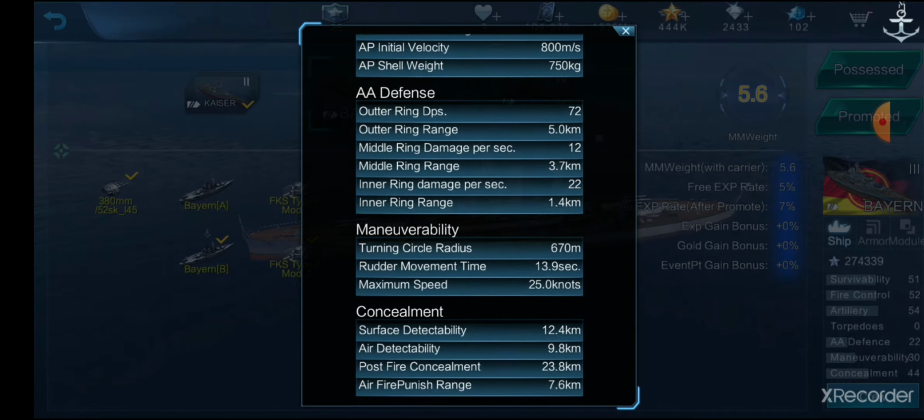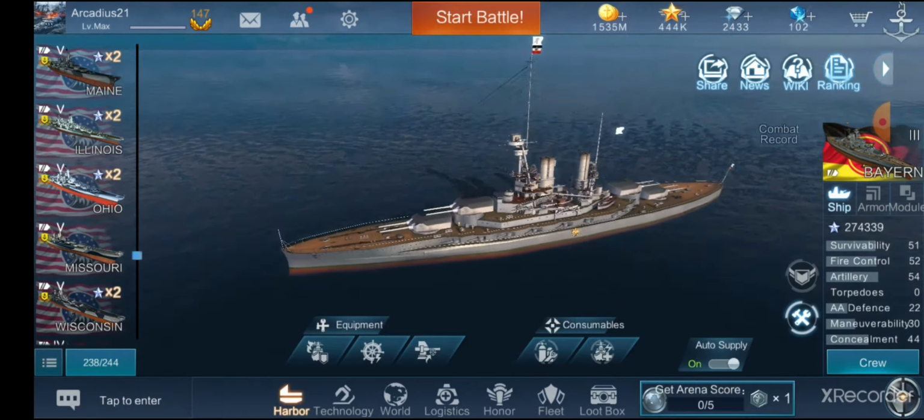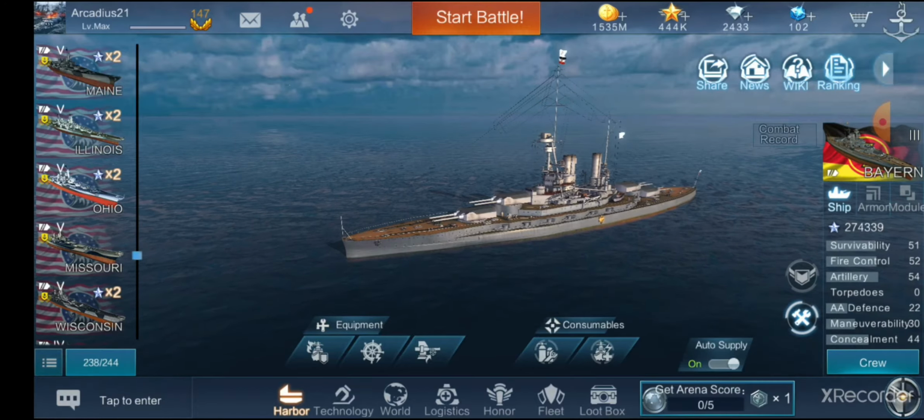And then her AA is actually not terrible either. Outer DPS is 72 damage. That's pretty substantial, and she is one of the stronger long-range AA ships. She may not be able to take torpedoes very well, though. So let's hop right into the Guadalcanal mission.